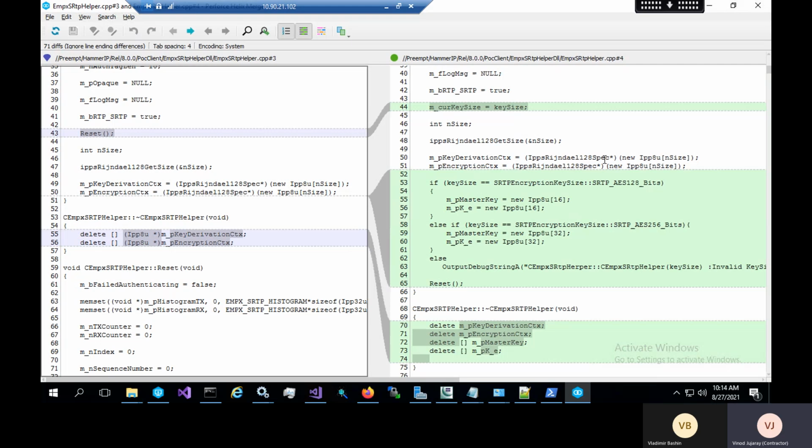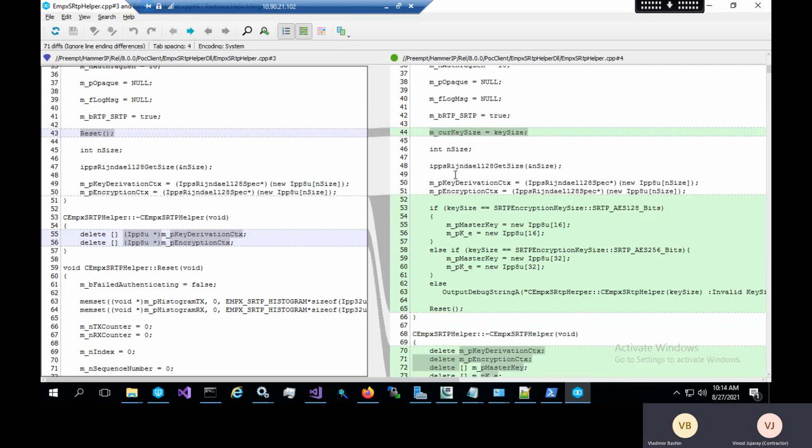What is this size? Yes, this should be 128 only. We should not change this to 256, because this is the data block length, not the key length.